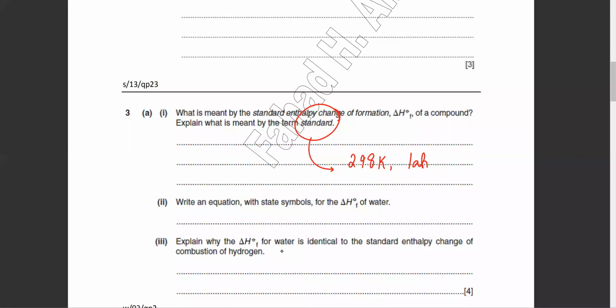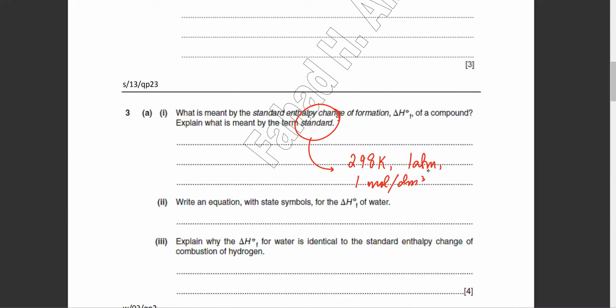Okay. And it's 298 kelvins or 25 degrees centigrade. The third one is that if it's a solution, then the solution is going to be 1 mole per decimeter cube. So you can write statements like the temperature should be 298 kelvins, the pressure should be 1 atmosphere, and the concentration of the solution, if there is any, should be 1 mole per dm3.